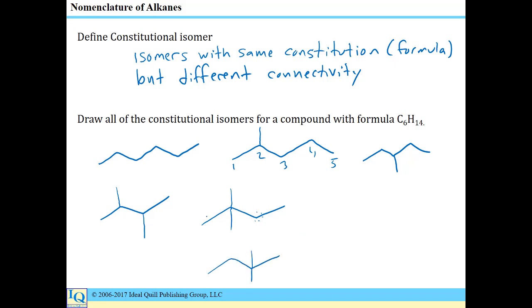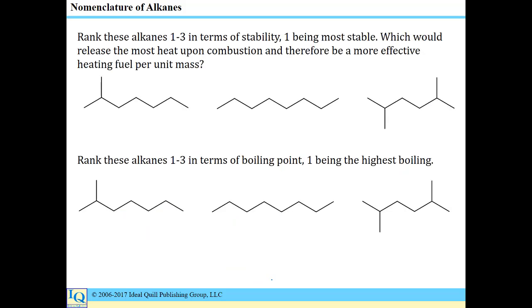But then, in the top one, we say we've got both methyl groups on carbon 2. On the bottom one, we also have 2 methyl groups on carbon 2. So those are not different structures. Those are the same as one another. So that's not an additional unique isomer. Indeed, these 5 that we've drawn here are the only 5 constitutional isomers for a compound with formula C6H14 that are unique compounds. Now, different constitutional isomers might exhibit different boiling points and different stability.